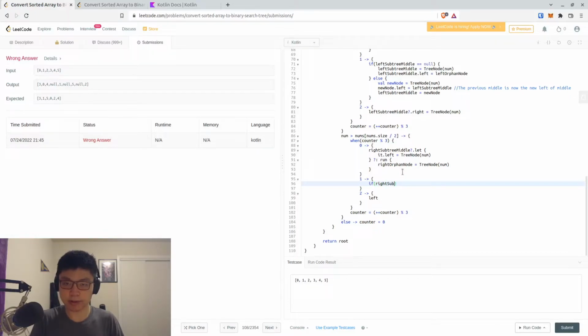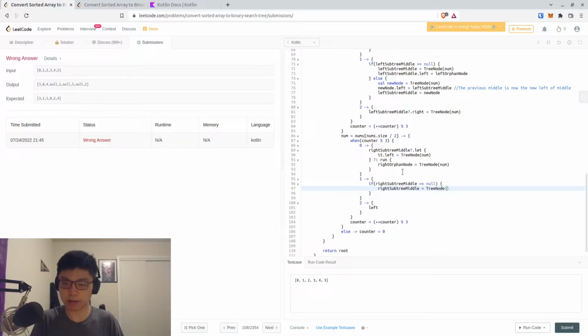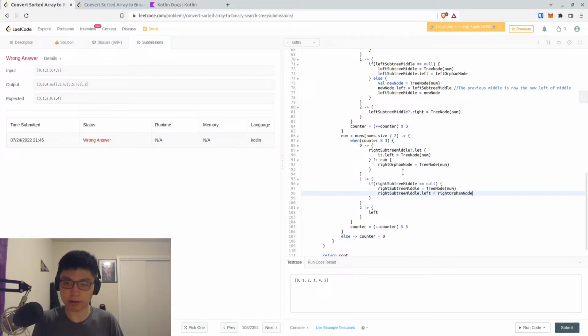If right subtree middle is null, then right subtree middle is equal to tree node num. And then right subtree middle dot left is equal to right orphan node.